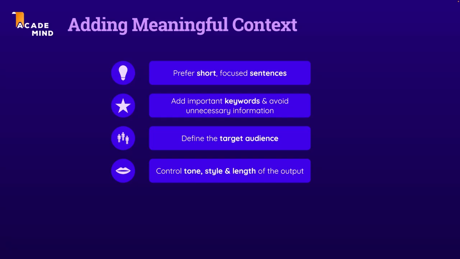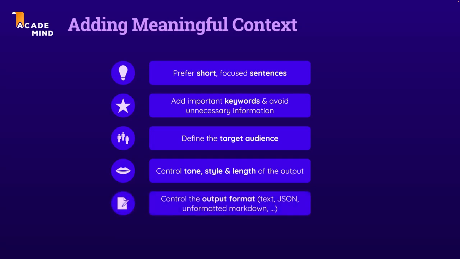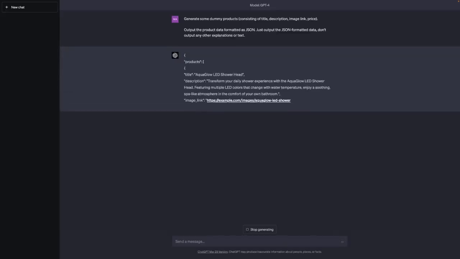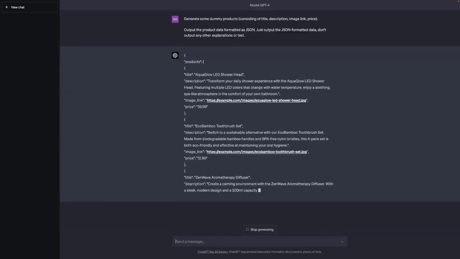And speaking of that output, another important kind of context you might want to add to some prompts is the output format. Now, the default is that you get text, and for many use cases, that's exactly what you need. But you can use ChatGPT for all kinds of scenarios, for example, also to generate some dummy data that you might want to use in one of your projects.